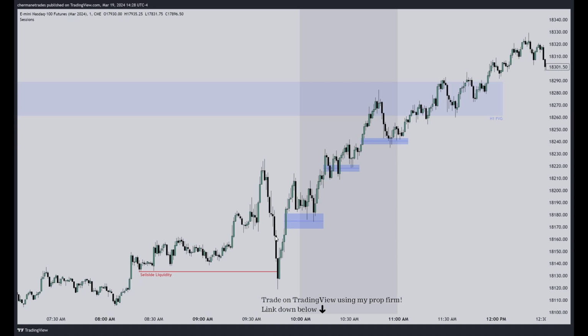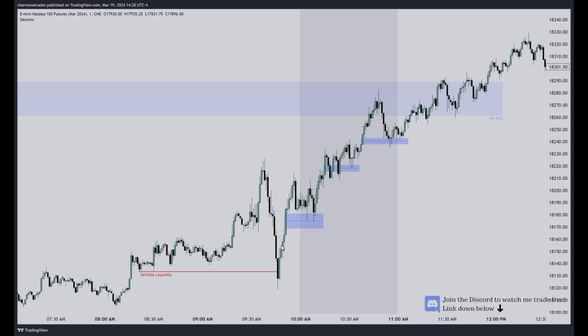Well, same thing. Our PD array is getting violated. So we have this fair value gap here. After taking out sell side, does this send price lower? Does it act as resistance? No, it completely gets ran through. We also have this fair value gap here. I'm watching that. These 3 consecutive up close candles here, that's one bearish order block. So we trade up into this fair value gap here, small little gap, and we also trade up into this bearish order block. Is any of this acting as resistance? Is price showing any signs of weakness after trading to this opening price of the bearish order block or this fair value gap?